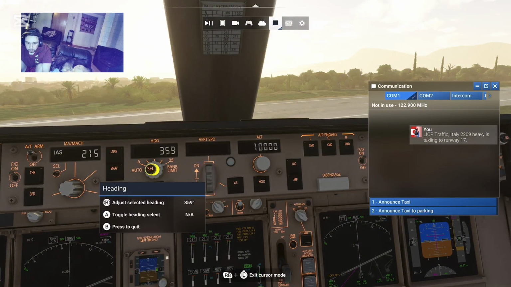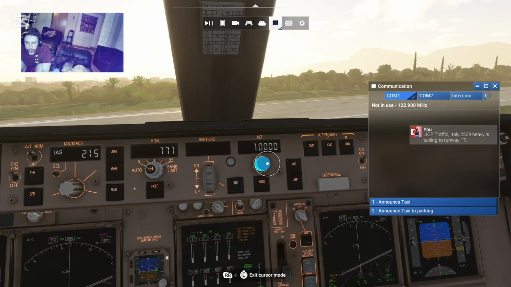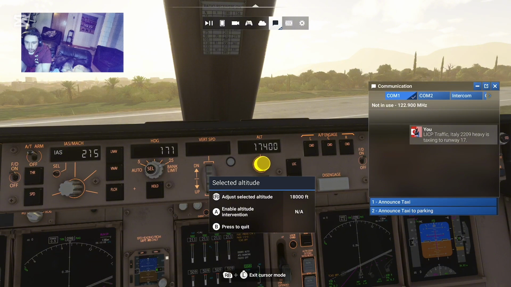Gonna set our heading out to runway heading here, runway 170. So we're gonna set that here, 17, and altitude up to our cruising altitude, which is going to be flight level 210, unless the ATC gives us something different.